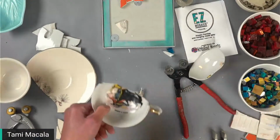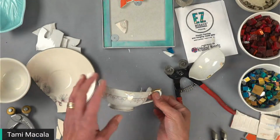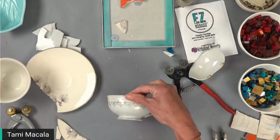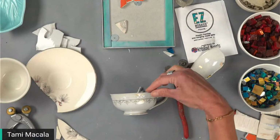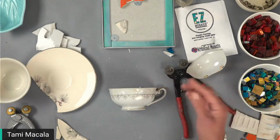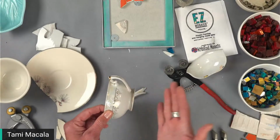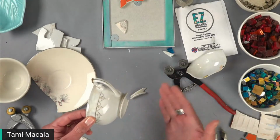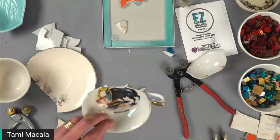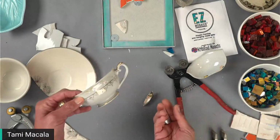So that's one way that you can cut these mugs, but sometimes people just like to use the handles in their mosaics. And we have lots of artists at Mosaic Arts Online that use different tessera, as we like to call our materials in mosaic. This is either used like this, or you can take this off, or some people like to use the foot. There are so many different shapes that can come out of this one little teacup that has a bullfighter on it. And that's a whole other thing. You've got the pattern there that you could use for something else.